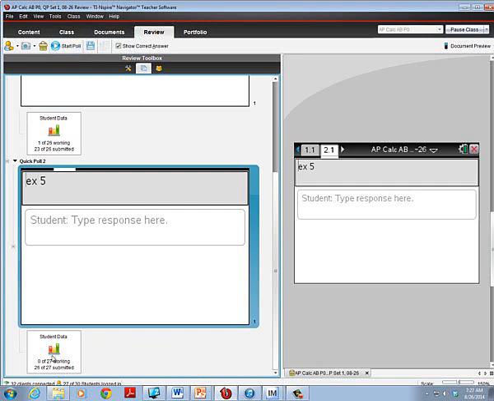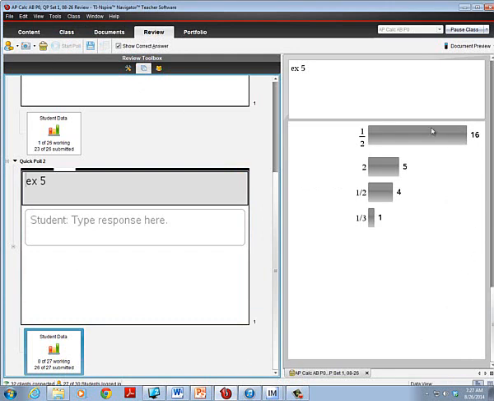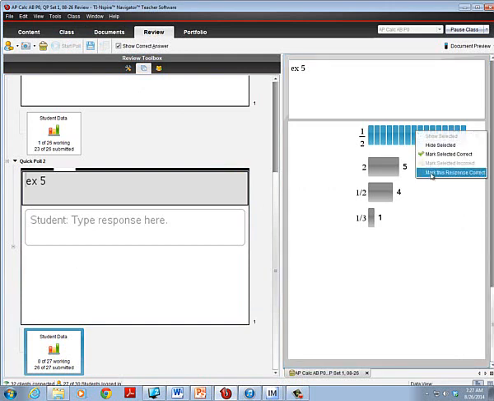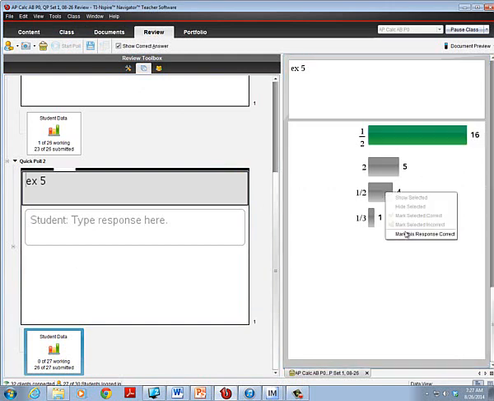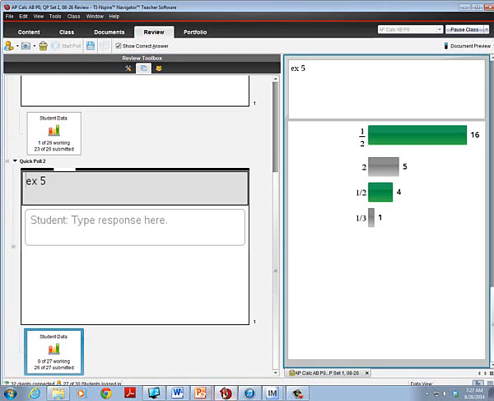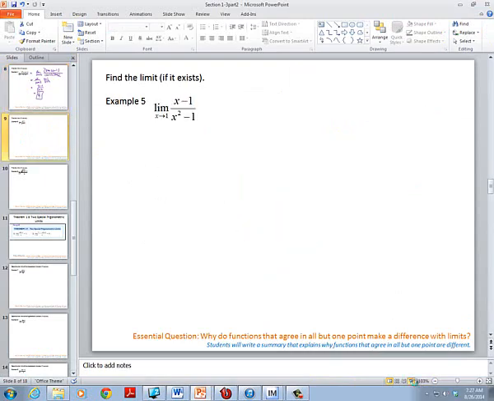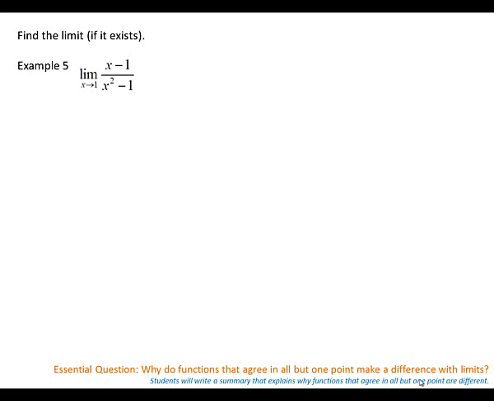Okay, let's see what you guys said. Ah, nice. Okay, so I've got 1/2. That one should be right. Okay, and this one I would mark right probably. Let's check it because it looks like a few of us got it wrong. Okay. All right, so let's see. 2 is a common mistake. And can you guys see now with those polls what the common mistake is really quickly? Okay. It's usually algebra and arithmetic. That's what usually kills us. Okay. All right, so let's check it out.